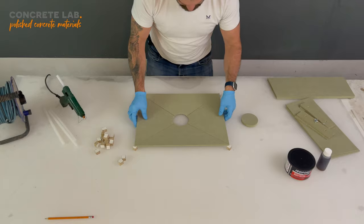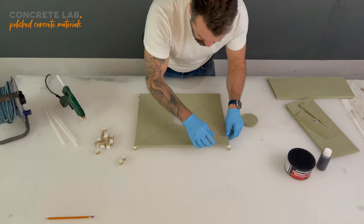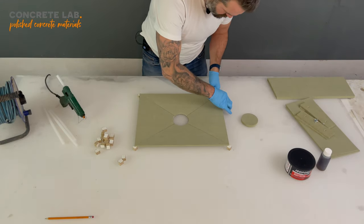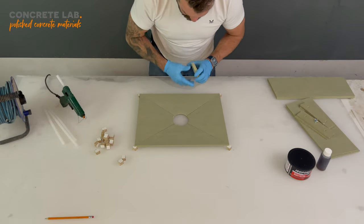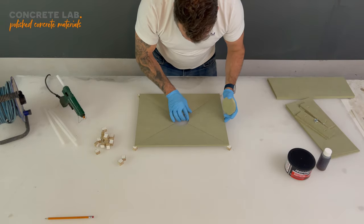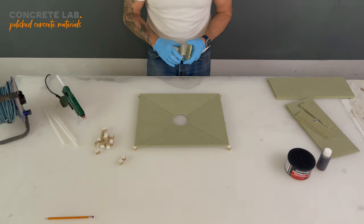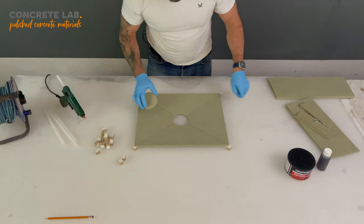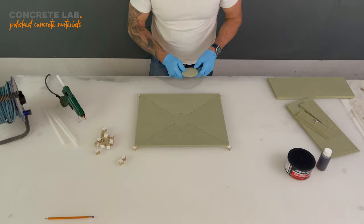Now they won't quite fit perfectly, but don't worry about that. Just make sure the corners are together. And that should be good enough. There's a millimeter gap here and there. Try and equalize those. But like I say, don't worry too much, because we can deal with that afterwards when we're filling and sanding. So let's drop that disc in there.